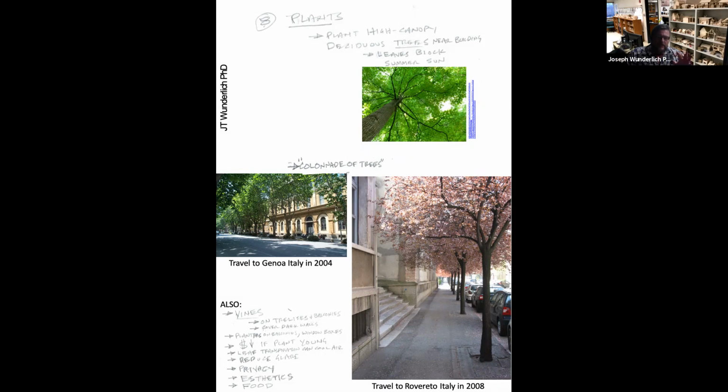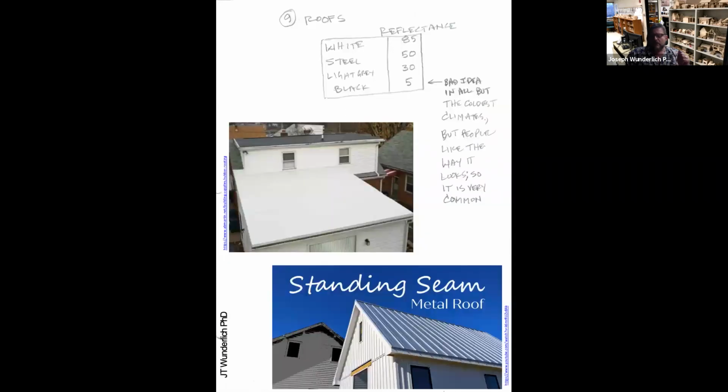But anyway, so the shading things, natural shading we're talking about here. Trees, use the natural elements. White roofs, it's a shame people don't do white roofs. Look at the difference in reflectance of the white roof. But everybody does black because that's just what we're accustomed to. But you switch to white, and imagine the difference in thermal gain, how much your building heats. Now, if you're in the North Pole or Canada, you may want to get that heat. And there's a trade-off kind of, I mean, if you have a white roof in the east, you're going to have a white roof when it snows, but you want a white roof in the summertime.